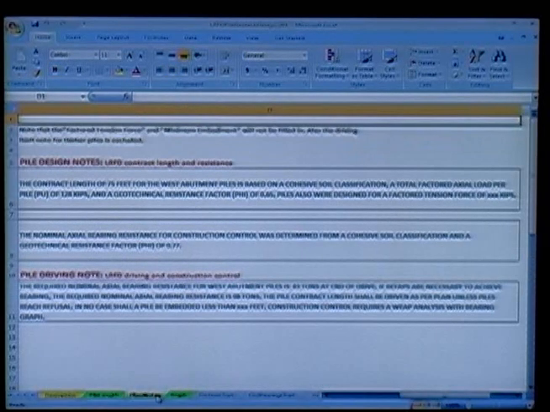And then you jump to the plan notes. It takes all the information on that other sheet and generates the notes for you. So you've got the contract length, 75 feet, west abutment piles, it's cohesive. There's your factored axial load, 128 kips. You've got your geotechnical resistance factor of 0.65. I don't calculate this minimum tension force. If your pile length's dependent on tension for some reason due to uplift, you'd have to include that on your own. Then the next part of the note is, the construction control fee factor was 0.77 for cohesive soil.